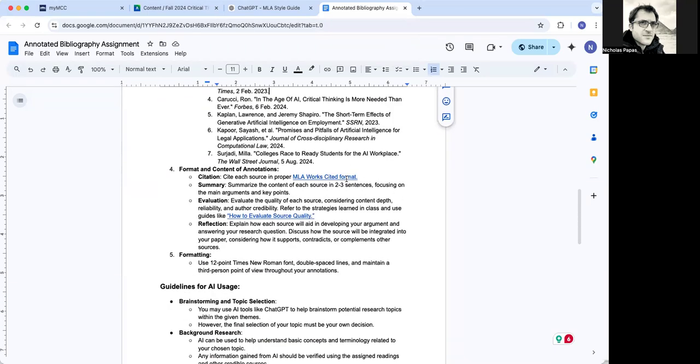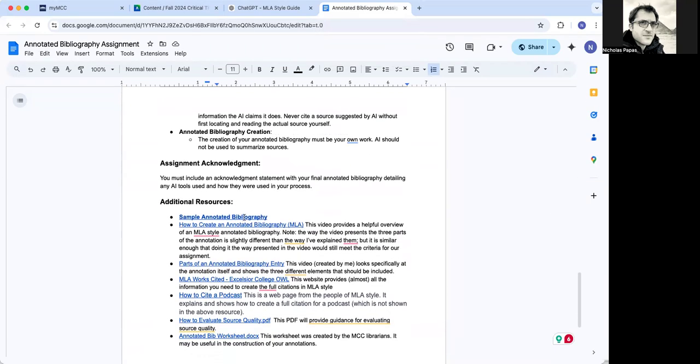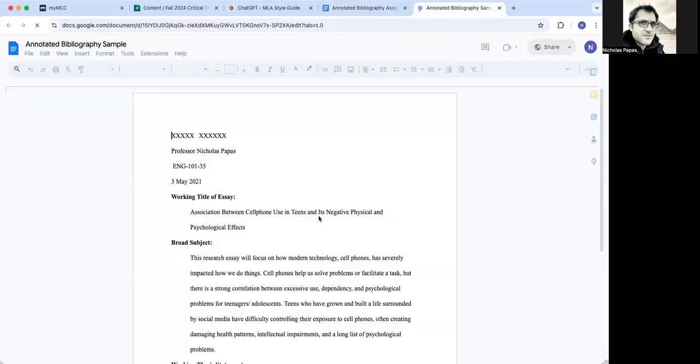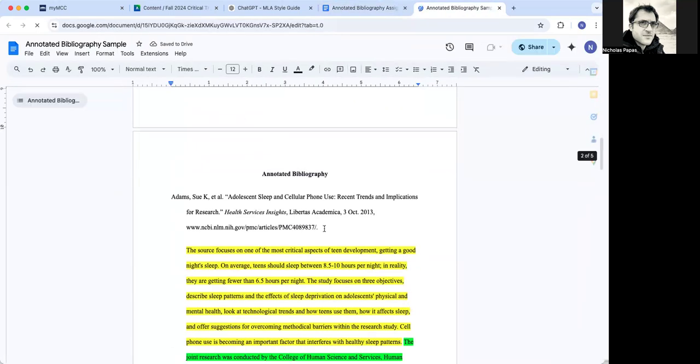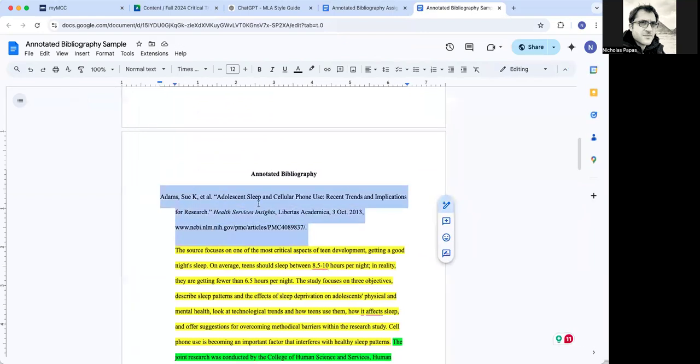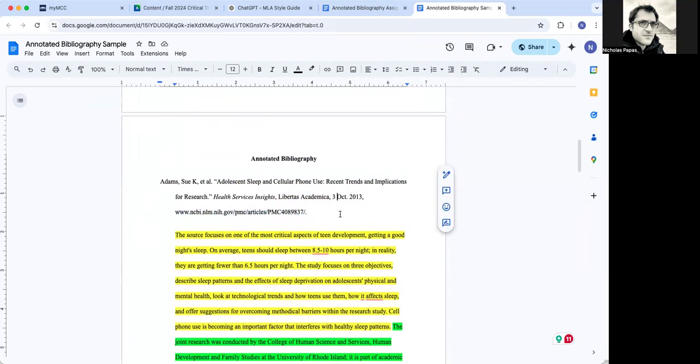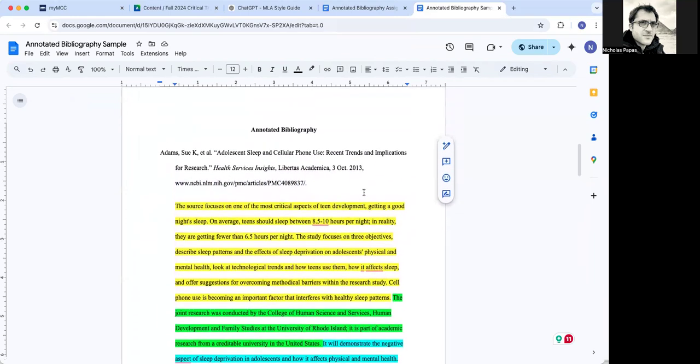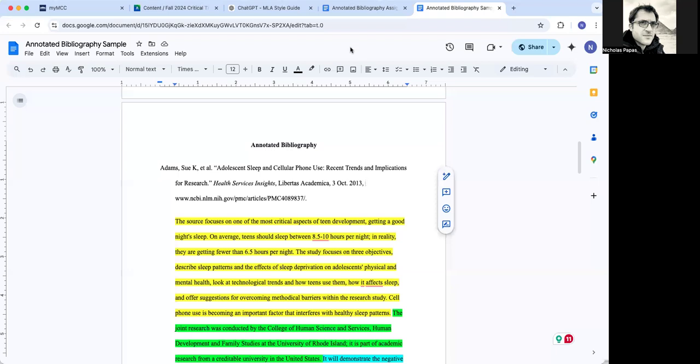This is the annotated bibliography directions, and I'm going to go to the sample. And you see for each source, it has the full citation. These ones are using the URL, which can be helpful. But as we noticed, as we finally arrived at, it's not actually required. Though it's recommended especially for sources that may be difficult to find. Really important if it's needed to verify the source.